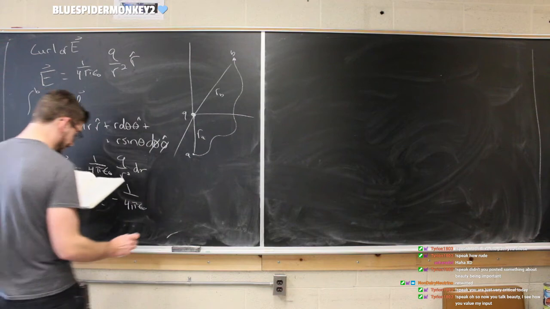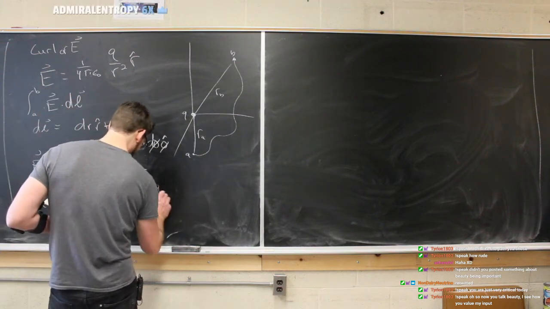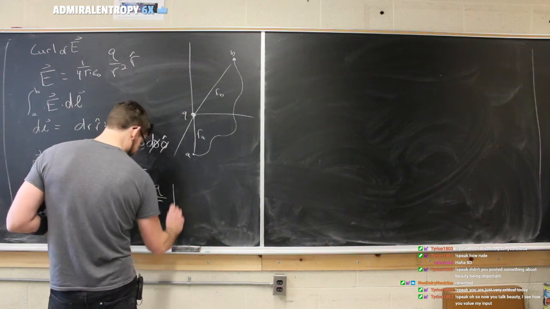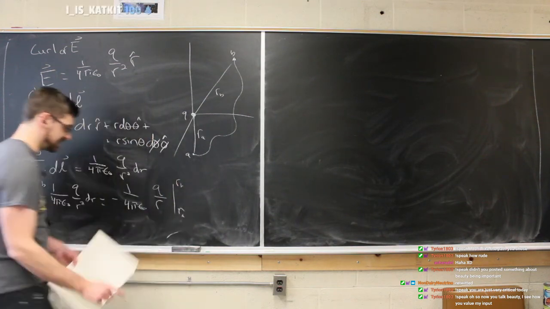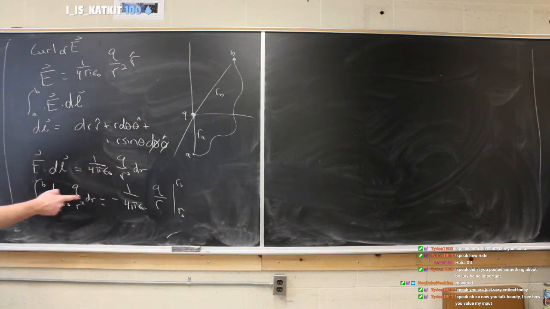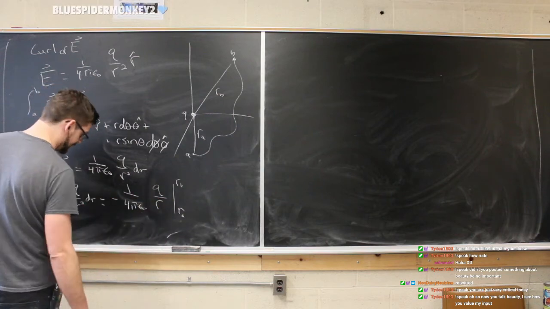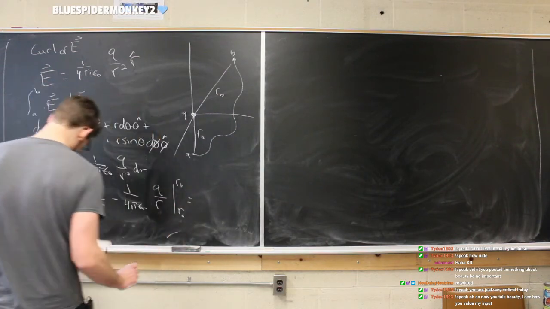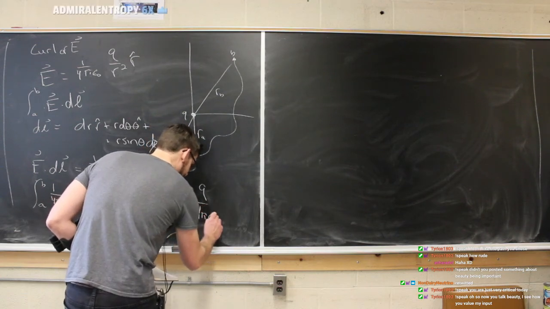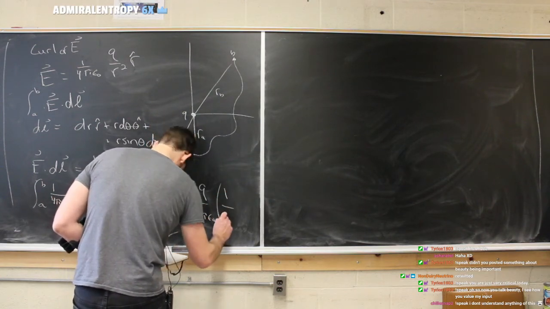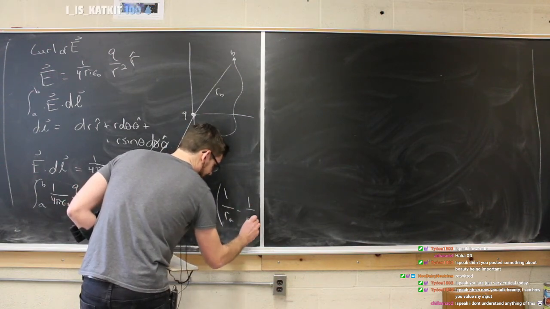Okay, so then 1 over 4 pi epsilon naught, and then we do the integral, we get the results. Read from the notes, Eric, and we get q over r evaluated at rb over ra. Of course, this is just subtraction, so we can just rearrange these terms so that this is positive and these flip. And what do we get? We get q over 4 pi epsilon naught times 1 over ra minus 1 over rb.